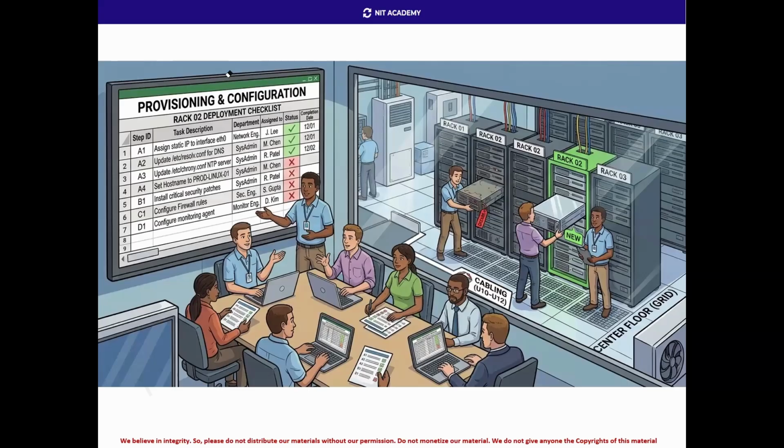The word commissioning is not very popular in the IT industry. It will be, I have a new server, and somebody says, you want to commission the new server, but then the next question comes up, provisioning and configuration. That is why in an interview, ladies and gentlemen, you're going to be asked, have you done provisioning and configuration?